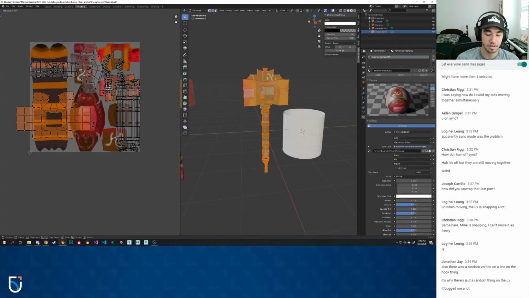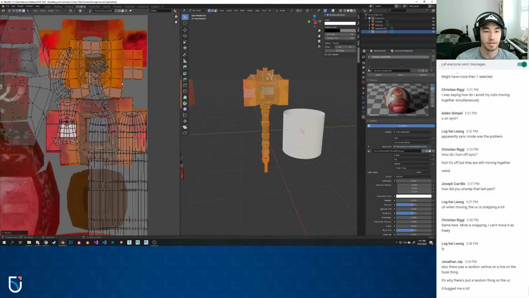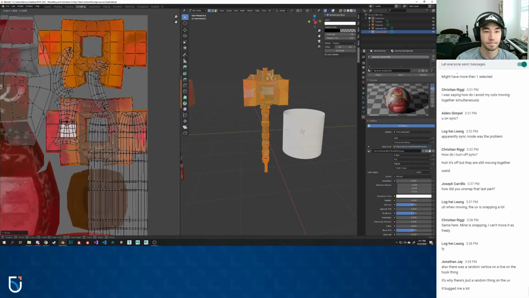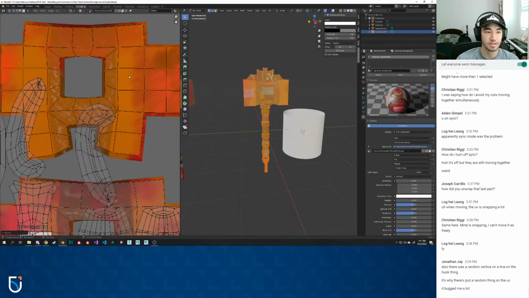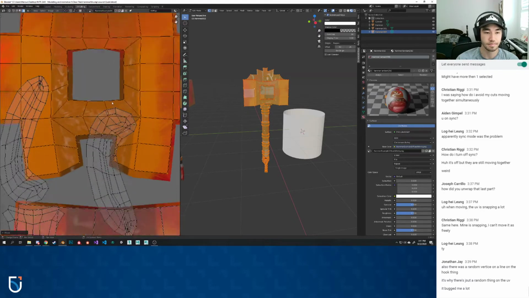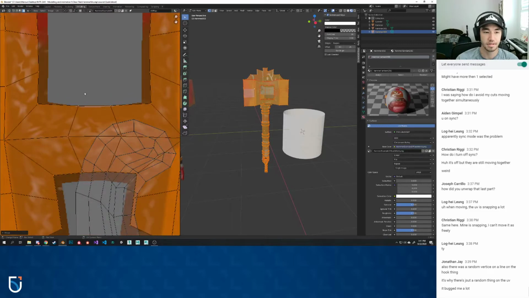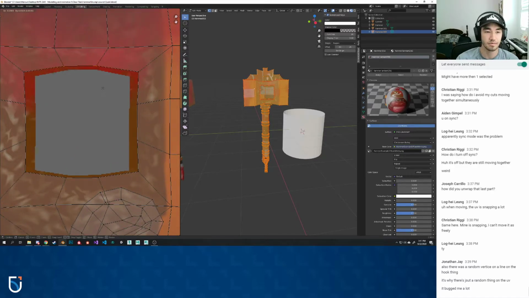So this one, rotate 90 so that it fits. Scale it into this part here. Best you can, doesn't have to be perfect at all. And if we come across something like this, where it just won't get out of this gray space, you can just take the vertices and move them. It's not the end of the world if you just move them a little bit, it doesn't have to be perfect.